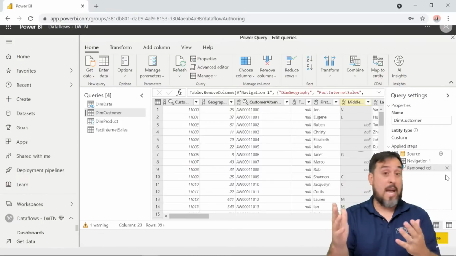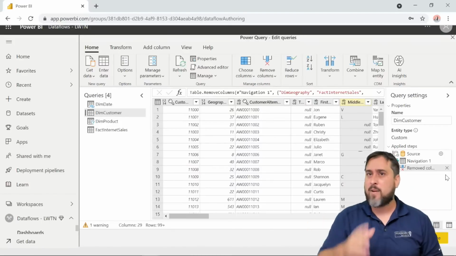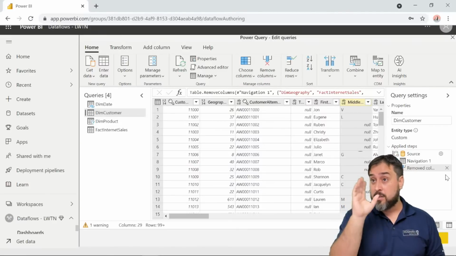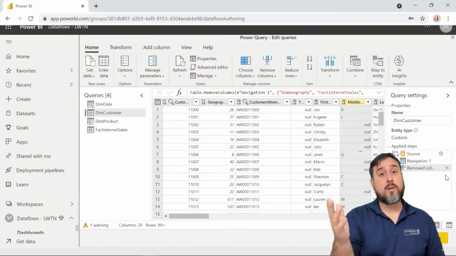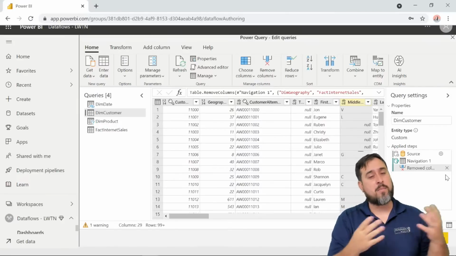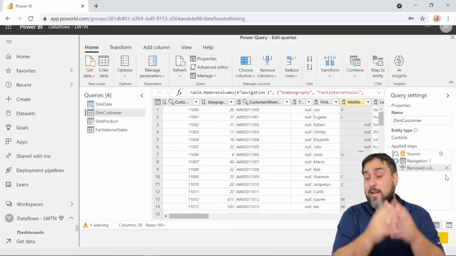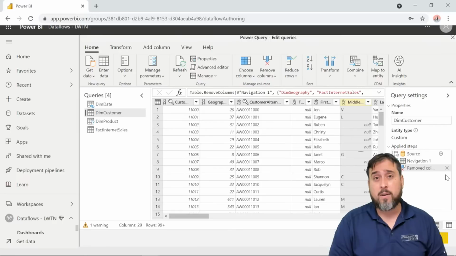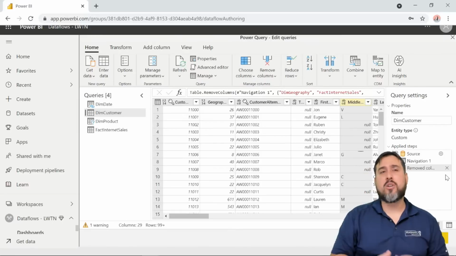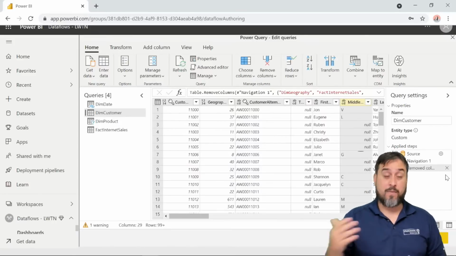So capitalize each word doesn't work. Removing columns, that's just adjusting a select statement. If I want to filter this down, that's using a where clause. But it will visibly showcase to you, am I folding or am I not? And it's kind of like a chain that has to be unbroken. As soon as you introduce some sort of transformation that doesn't allow folding to occur, you can't do any more folding. So you want to make sure you layer anything that can help you from that perspective first and foremost.